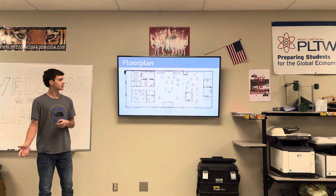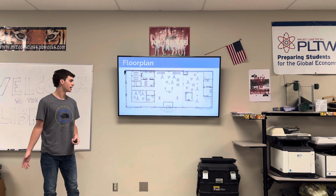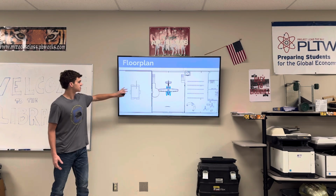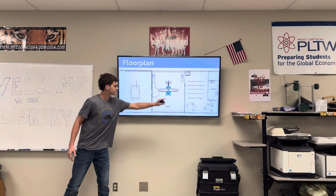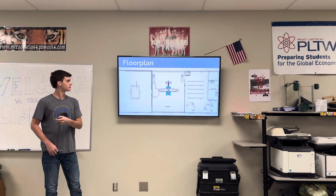So this will make sense later, but this is the floor plan, and it's going to be in the corner, so y'all will see where you're at in the library when I'm giving my tour. And then this is the second story, which, this is my green roof over here, and this is my second story, and this is just the middle, and it's got a taller ceiling in it.